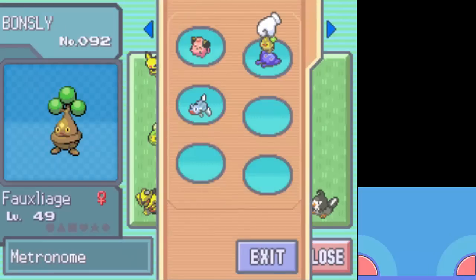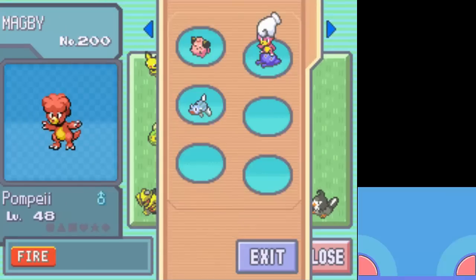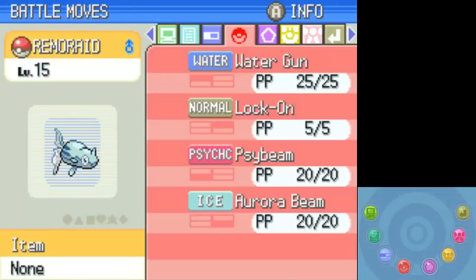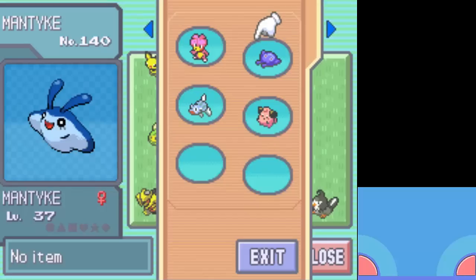That's pretty much it. I'm just getting my team kind of organized here for what needs to be happening soon. I'll keep them both around, actually. Basically, I need to level up this Remoraid to level 30 to learn Signal Beam. Does it already have Ice Beam? I think it has Aurora Beam. Yeah, I don't think Aurora Beam can be bred down. But I'll get Signal Beam, breed these two, hatch a few eggs, and next time we'll be starting out with a Mantike, which I'll be running through the trainers on that last route. And that's pretty much it.